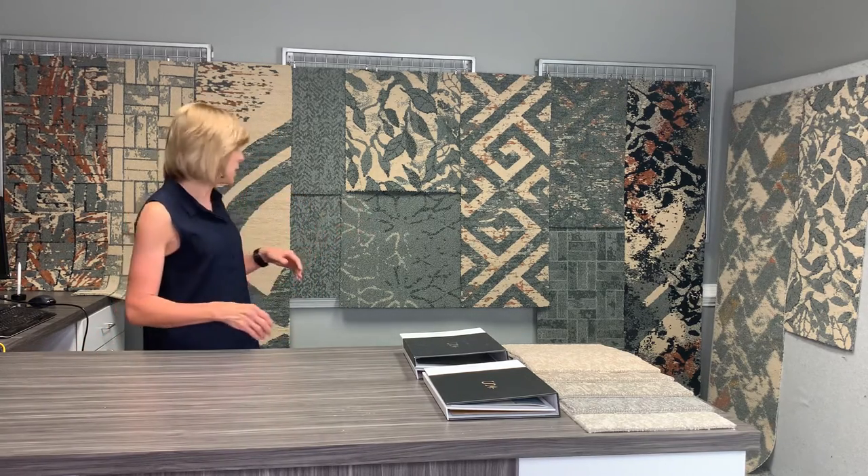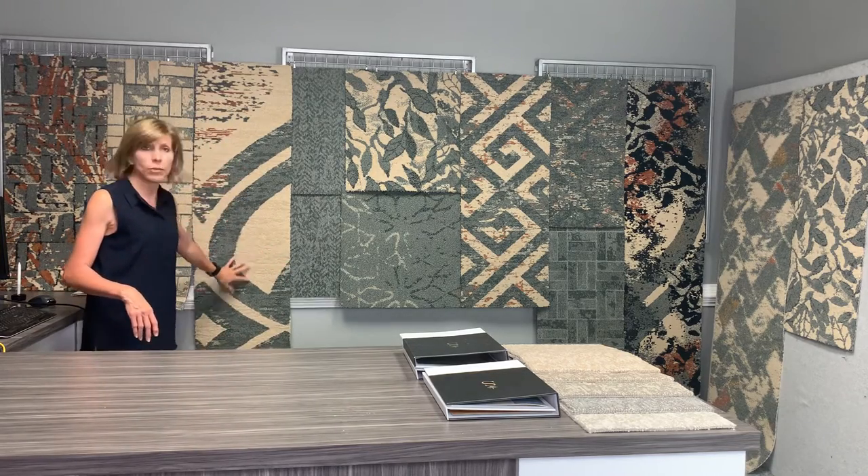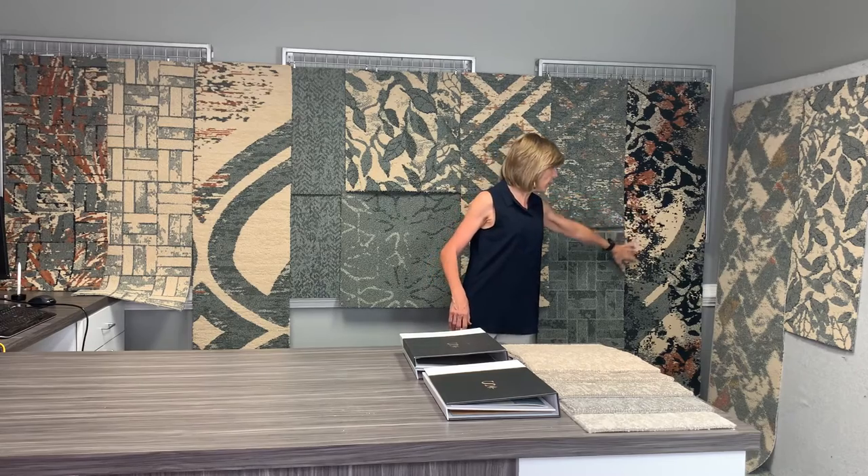The collection is designed for working with a planned community, so the patterns can go very bold for your independent side, and then as you progress through the community into assisted and then into memory care, the patterns decrease in detail. You have bold patterns for your corridor, bold diamonds that take on a texture with a traditional feel, and even a bold leaf pattern that could go into a dining room in the independent location.